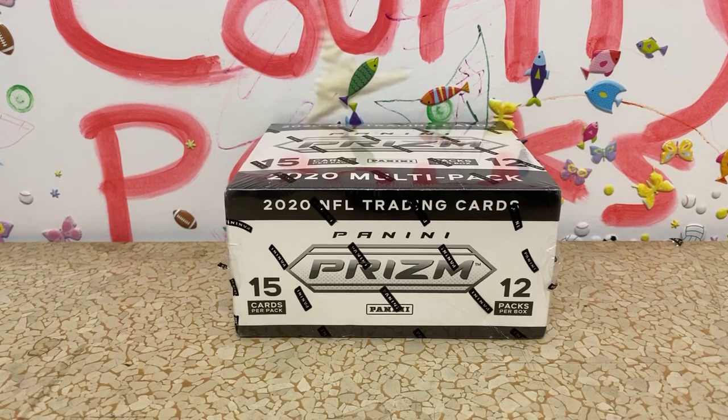I'm going to try to order as much of this stuff as I can, because I know Prizm's the primo that comes out on retail, so hopefully I can get a bunch and we can break a bunch and have some fun.